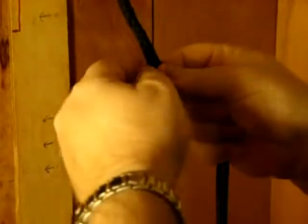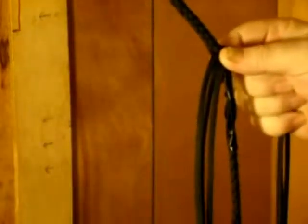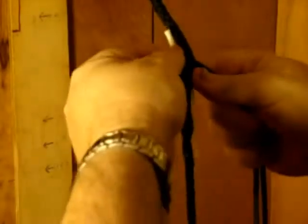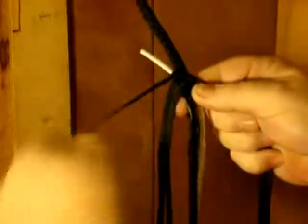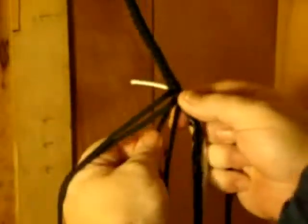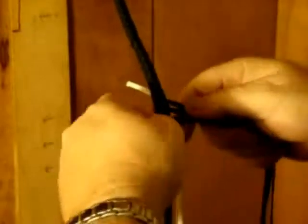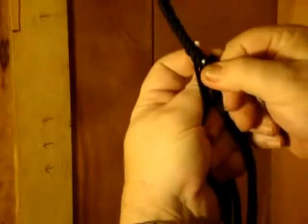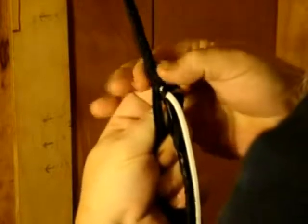We're now at the 10-inch point, and we're ready to add in the next cord. These will be the 5-foot cords. All the cords are added in the same way. You lay them on the back of the braid and start braiding around them, as if they were a part of the core. And you braid for 2 revolutions, and you turn the braid over and you pull the cord into the braid until you can't see the tip any longer.